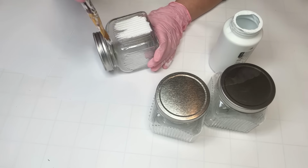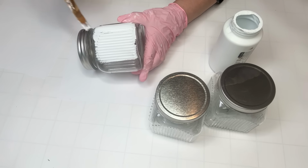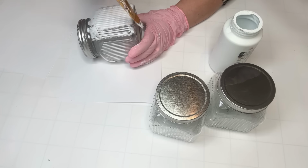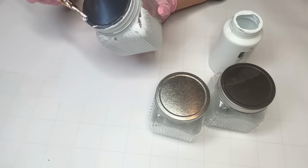So I'm going to take my Waverly chalk paint in white and I'm going to do a really light coat first, kind of let that dry and then go on with your second coat. I'm also going to be painting the lids of these. And then I'm going to give it a rustic sanding at the end, so it doesn't have to be perfect.